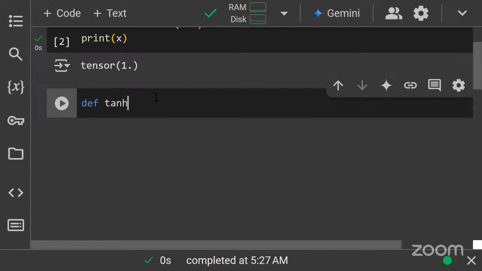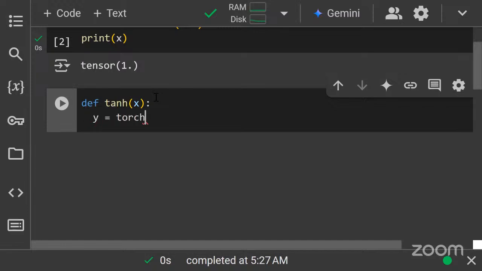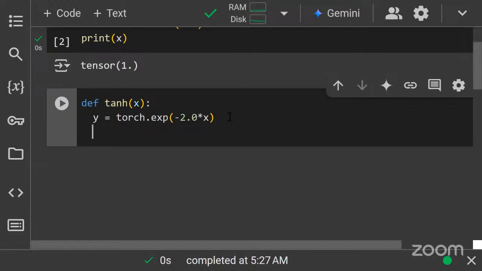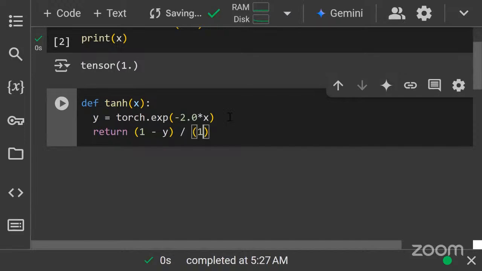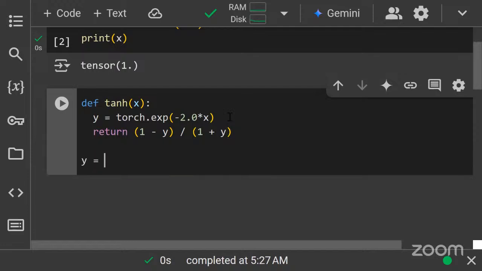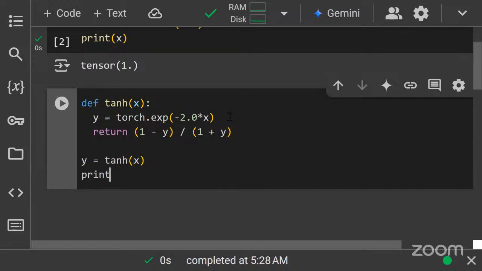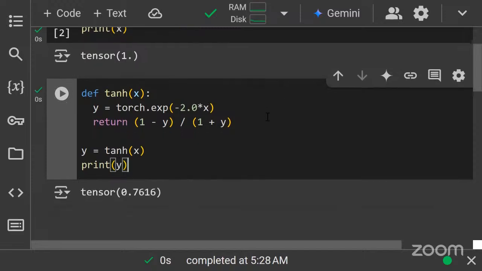We'll define our own version of tanh, which is exponential of minus 2x, and do this. So as a result, we get 0.7616.